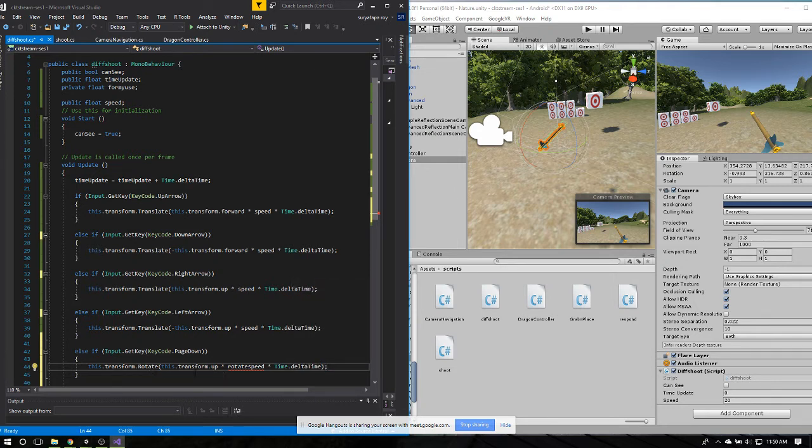Now this transform.up and this rotation means that it's going to rotate about this up direction.